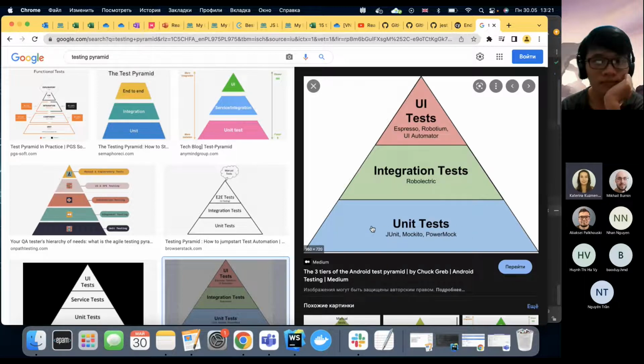Then when you merge your changes to the branches, the QA team usually gets and checks some UI or integration tests, usually a combination of integration tests with UI tests. They're checking how you developed something and also how it works with other different components. So I think something like this.